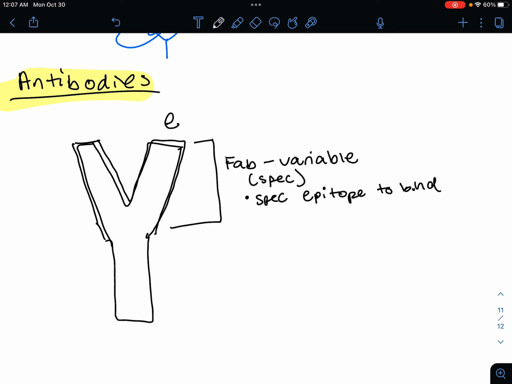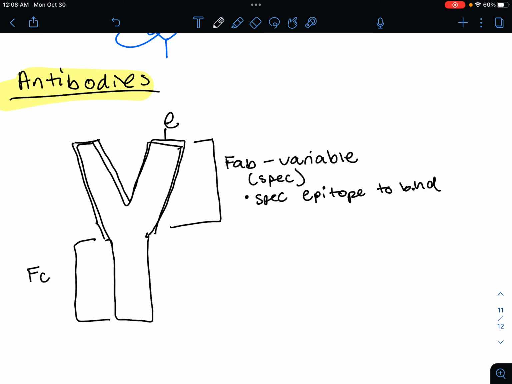So we can have that E again for epitope. It's going to go into that binding site. The fit is precise but reversible, so numerous non-covalent bonds are at the binding site in the Fab region, which is variable. The constant region, which is also known as the FC region, will be the straight section of the Y going downwards. It's where the branches kind of converge in a Y. So this region is the FC, known as the constant region.